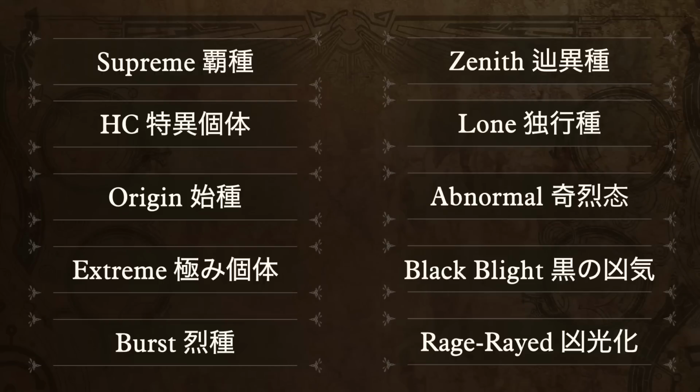That concludes the video. So that's the normal monsters, the subspecies, the rare species, and the variants, and then all the special variants that have been introduced in the last few generations of games. If you look outside the mainline series, variant is kind of the way that they go for a lot of these. So you've got variant species here, like from Monster Hunter Frontier, there's Supreme, the hardcore monsters, Origin monsters, Extreme monsters, Burst, Zenith, Lone monsters.